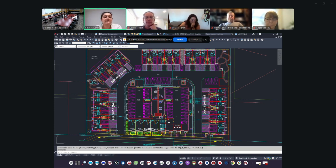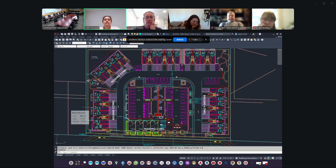In terms of amenities, we have some zones located here, here, and this central courtyard here, as well as some natural play area here and here, where we also have some retained trees from what was originally there. In terms of the unit design itself of the townhouses, they're fairly straightforward.